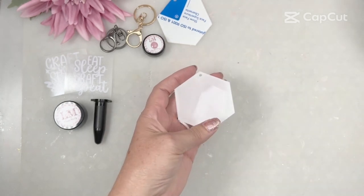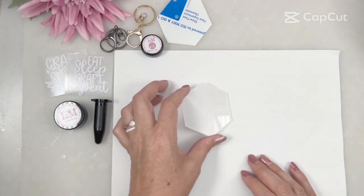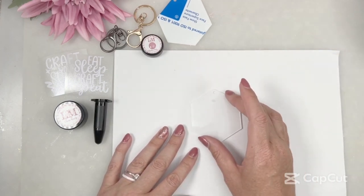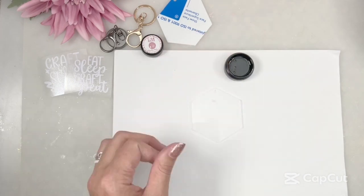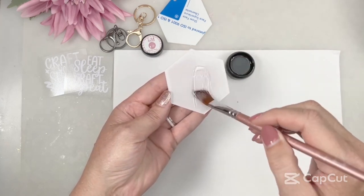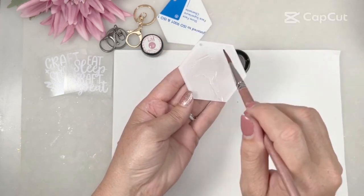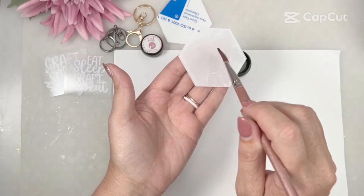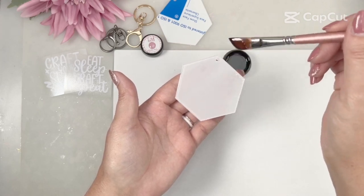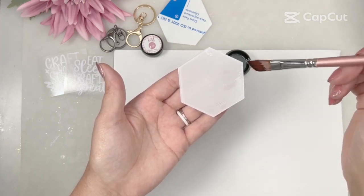Now that we have all our goodies together, let's start creating these keyrings. You will always have to remove the protective film from your keyring — there will be one on each side. I'm working on a silicone mat but I always work on a piece of paper as well, especially when I'm going to sprinkle glitter so I don't waste it. First, decant your clear stuff into your little container, then grab some clear stuff and just paint it on. The clear stuff is basically a UV adhesive that helps adhere the glitter to the acrylic blank. Spread it everywhere — even if you're only going to put glitter on half of it — otherwise you will see a clear line where you've had clear stuff and where you haven't.